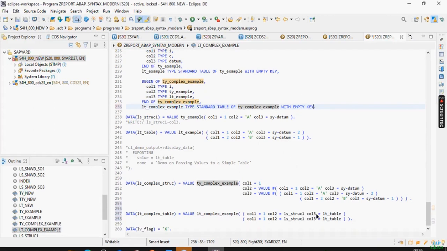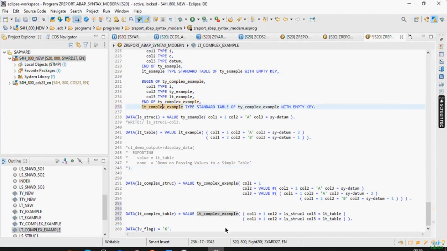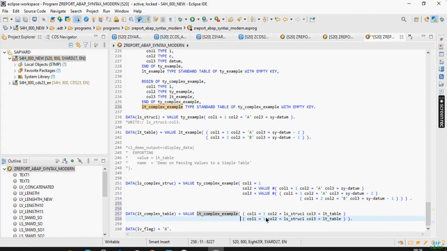Okay, sorry, I had missed the empty key. So what I'm trying to do now is create this internal table of this type, LT_COMPLEX_EXAMPLE, and I'm passing these values here.